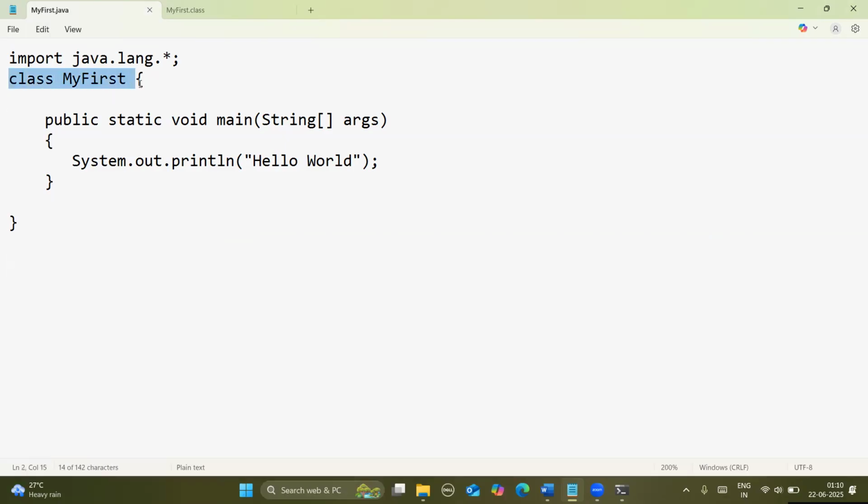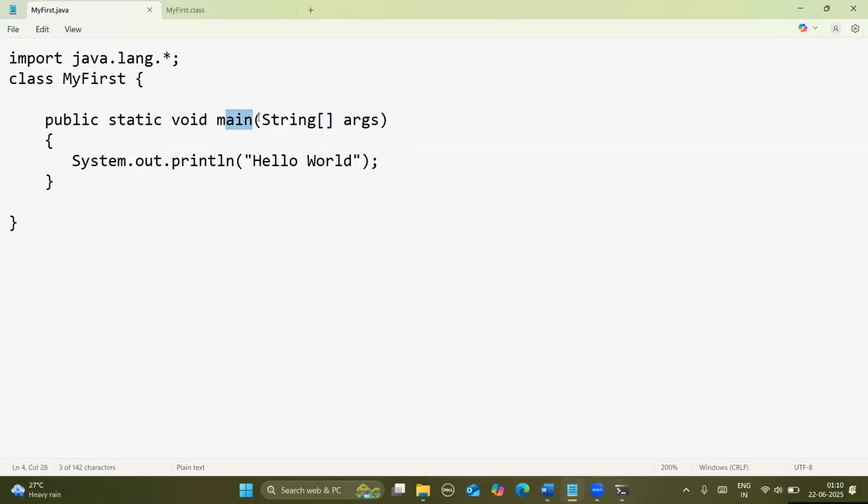After writing class along with the class name, the curly braces start. Inside the curly brackets, we need to write a main method. In Java, the main execution of all programs starts from this main method. Without writing this main method, a Java program will never execute. The main method is the entry point of all executions in Java.